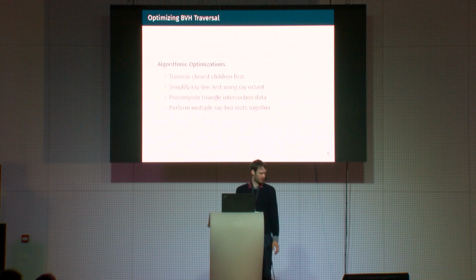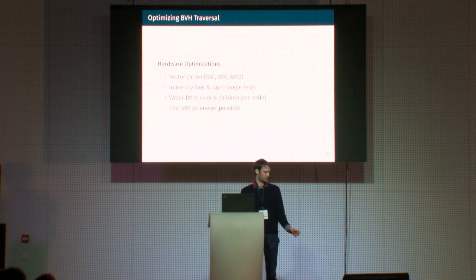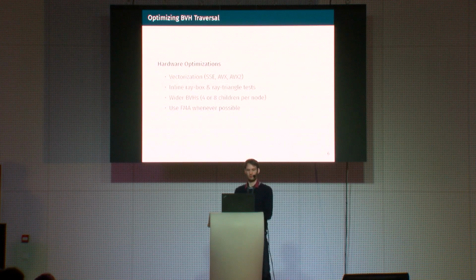So it's still not enough, and you want to do more than this. So what you will end up doing is something more hardware tailored. You would apply vectorization, for instance, and then you have to know what type of instruction set you have. You can use, for instance, SSE, which is available pretty much everywhere, or you could use AVX or AVX2 even. You can also inline your ray box and ray triangle tests, which will hopefully speed up things, because you can then use your registers in a better way, and you have no overhead in the function calls anymore.